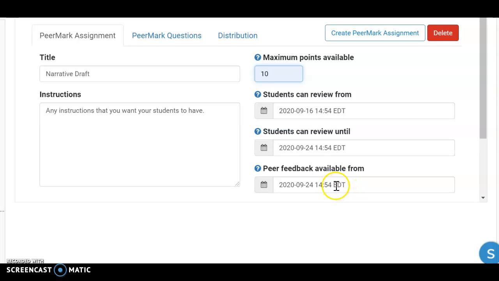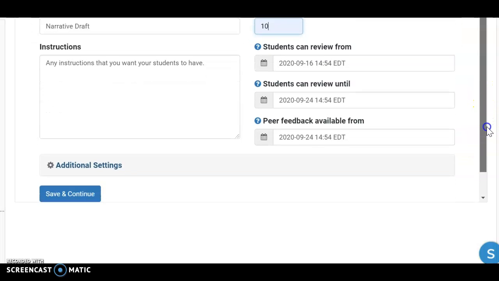So again, be very mindful about the dates and the times. It would make sense that if you want students to use the feedback, the feedback would be available closer to when they can start giving it than after all of it has been given. But again, just be mindful of how that will work for a student.